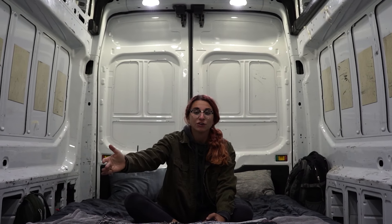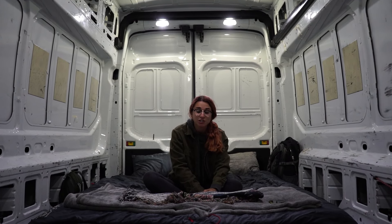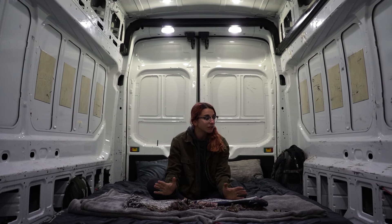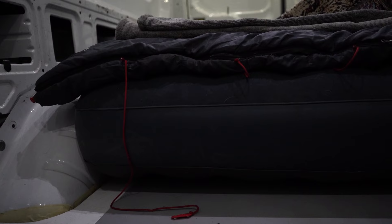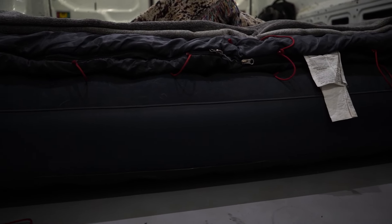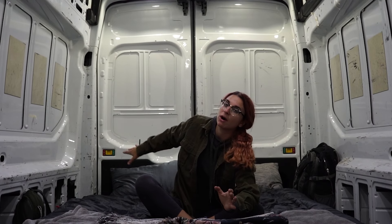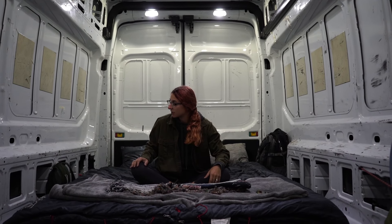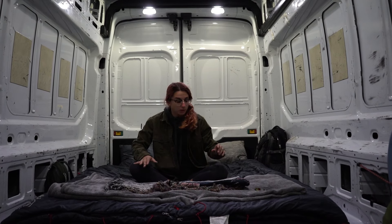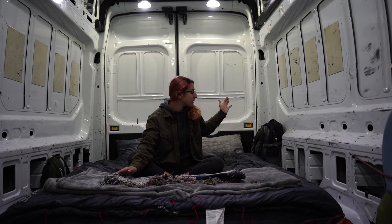Ron and I just finished dinner and just as we were finishing we actually ran out of propane for our propane fire pit. We decided to call it a night at about 8:30 since we are extremely tired anyway, so I figured we'd give you a little van tour of what we have going on. We have the bed — an air mattress — going lengthwise. When we finish building the van the bed will go widthwise and we're going with a full. On the sides of the bed we have miscellaneous items: my hiking backpack, some pairs of shoes, camp chairs, and my clothes bag.